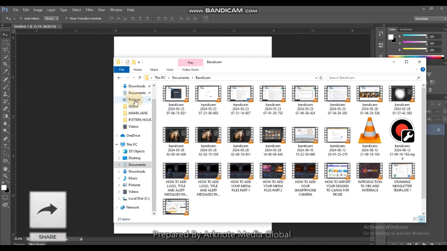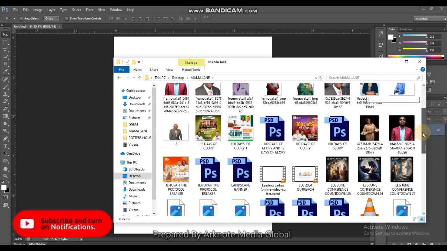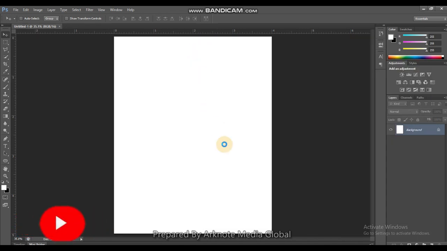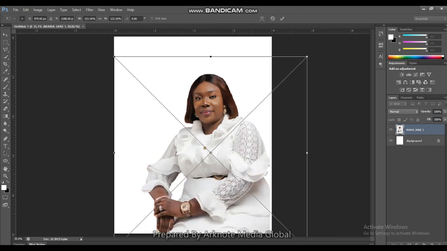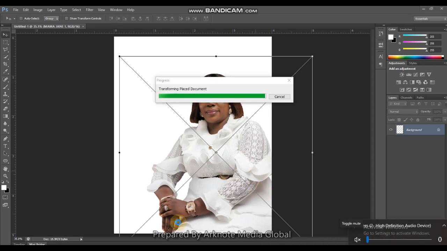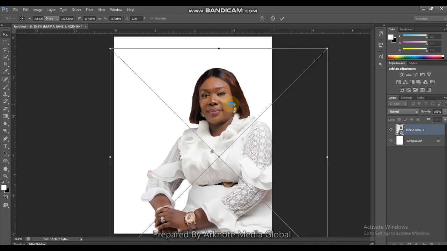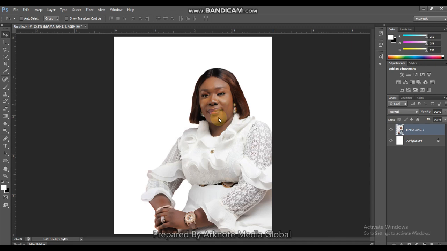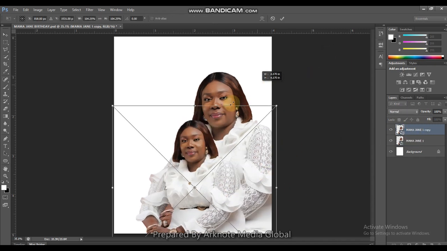So let's import a picture of the celebrant. Duplicate this, see how it works.